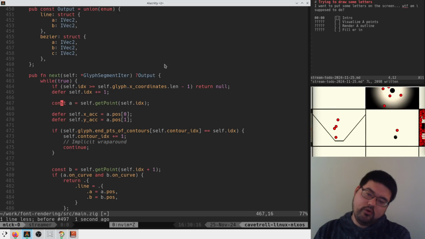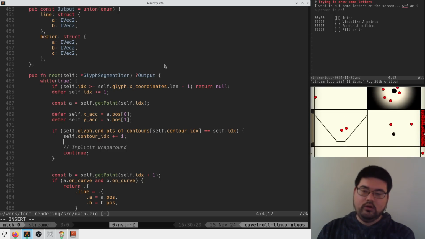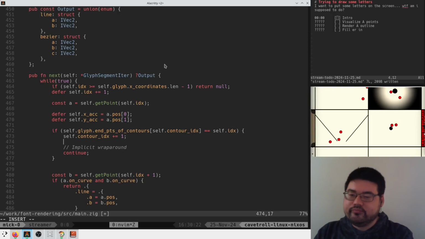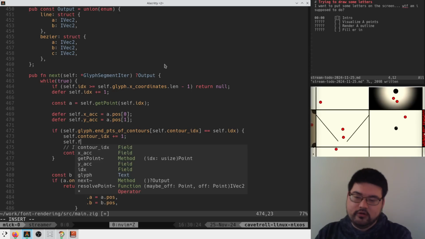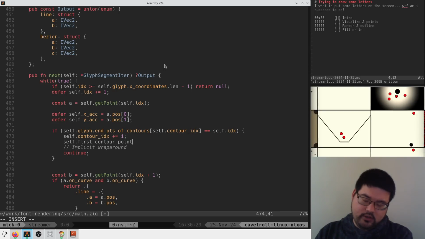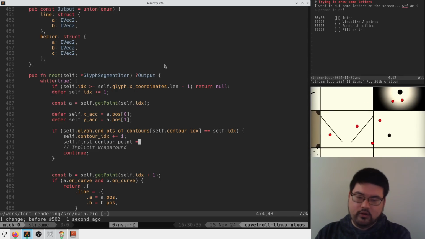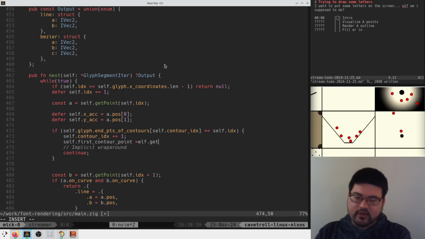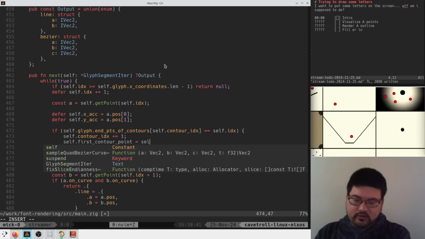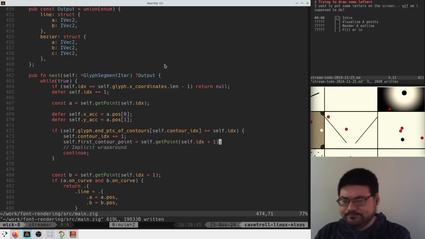So I guess we say first contour point is equal to self get point self idx plus 1 or something here, right?